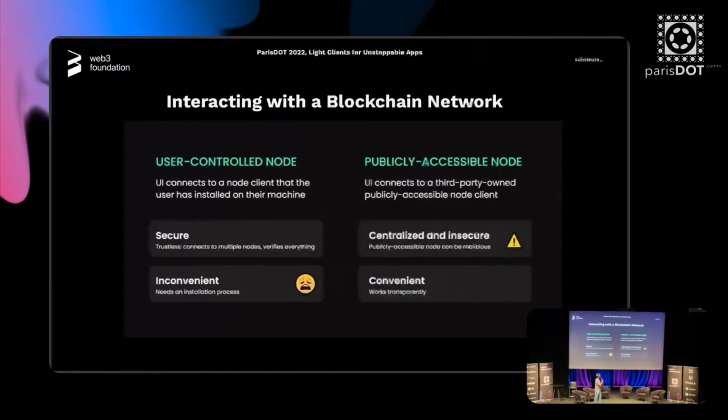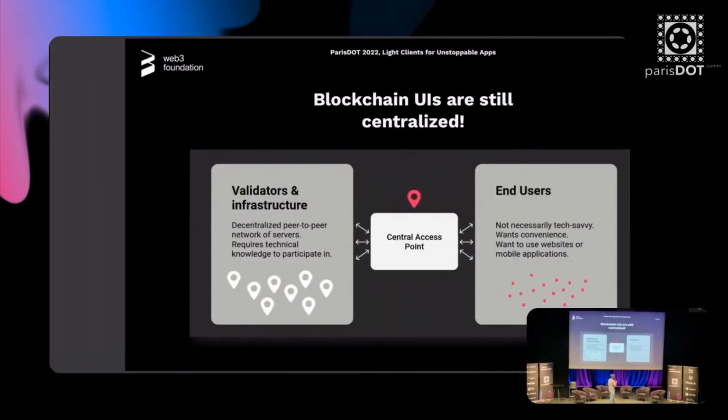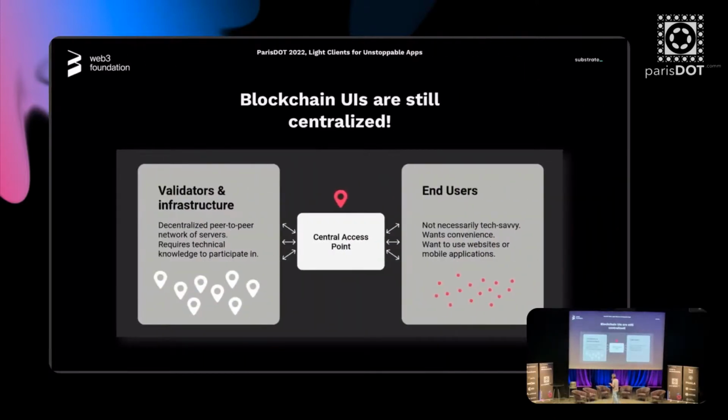The other option is the usage of publicly accessible nodes. In a blockchain ecosystem, there are plenty of nodes out there that give you some kind of service to access the actual blockchain. That can be a little centralized and insecure, as we'll see shortly why. But it's convenient: you just connect to that service and you're able to send your tokens or stake your tokens or whatever. We have these central access points in our ecosystem as well, along with other blockchain ecosystems. So we want to bridge both of them.